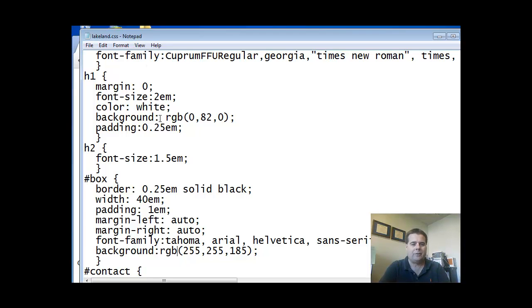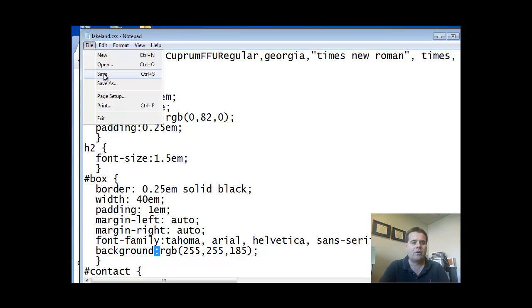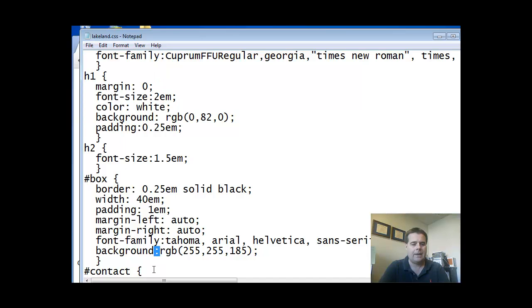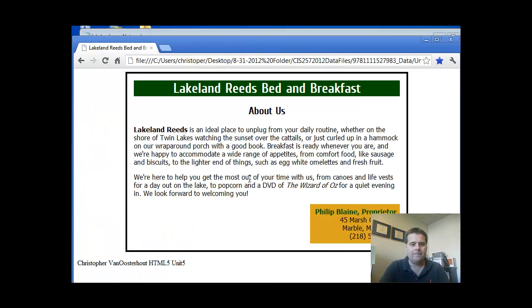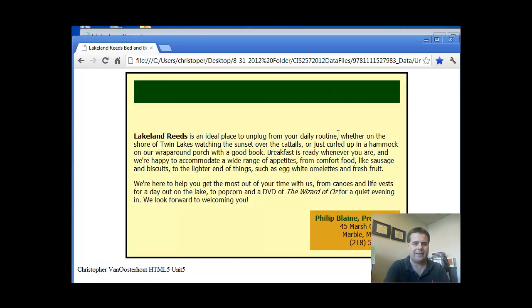Let's see if this makes a difference, correcting the two errors, adding the measurement unit to the padding and adding an actual legitimate name-value pair for the background of the box. I think it will make a difference. We're going to go ahead and save this. Then we will go back to the browser. I'm going to reload the browser. Again, let's watch this H1 area up here, see if anything changes with that box size.